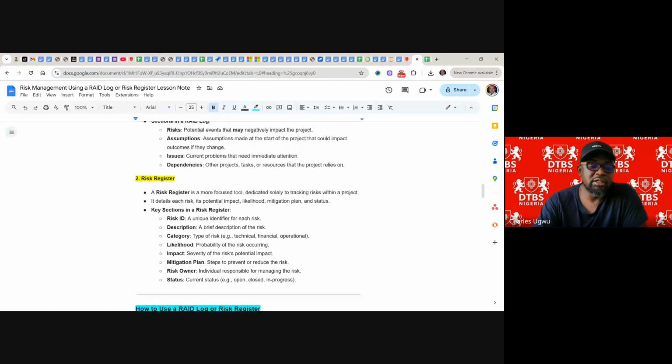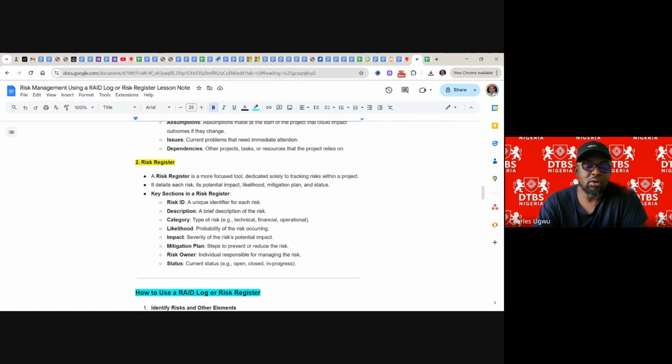Okay, a risk register is a more focused tool dedicated only to tracking risk within a project. It details each risk, its potential impact, likelihood, mitigation, and status.